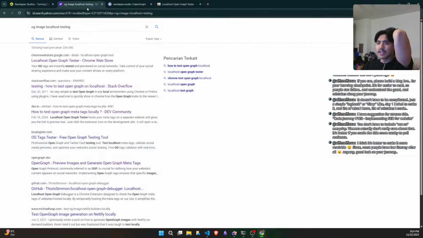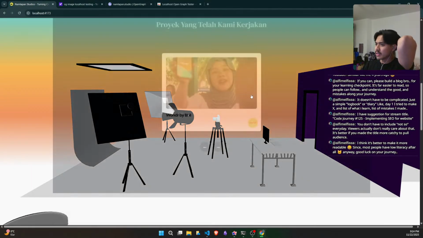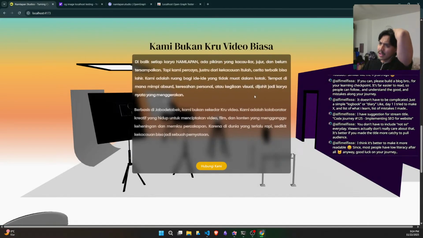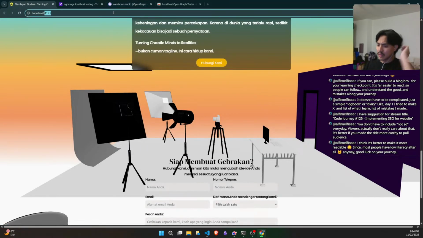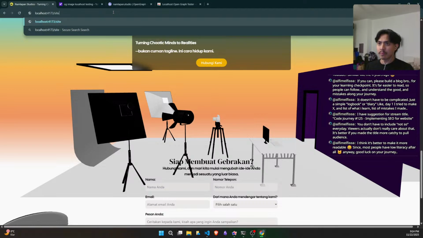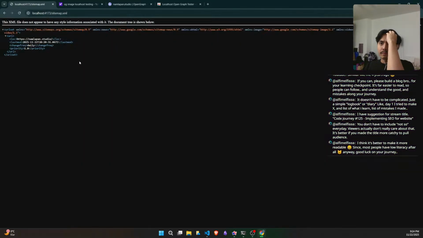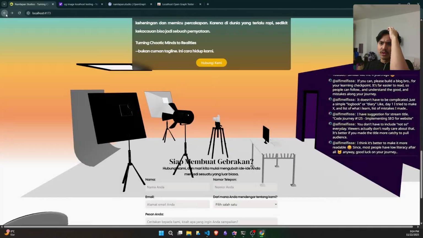Then I might try to just push it. It has that build fail. I don't know why. It wasn't able to generate the other side. Why is that?